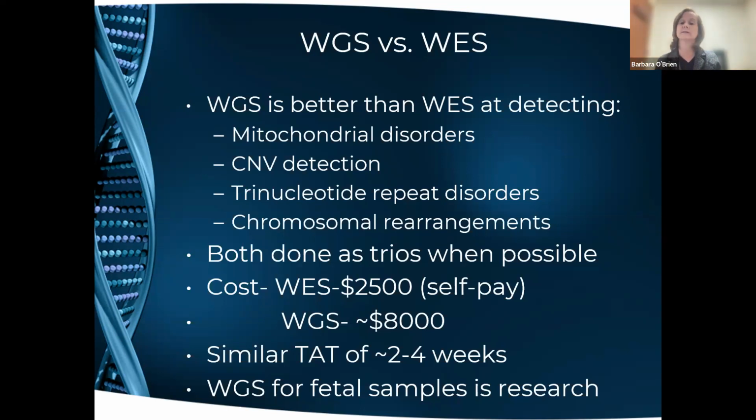Whole genome sequencing is a lot more expensive, and again, not really done in prenatal diagnosis currently, and it's about $8,000. The turnaround time has changed significantly. If Karen and I were giving you this talk even 12, 18 months ago, we would be saying, I don't know, 6 to 8 weeks, okay? But now this turnaround time is about 2 to 4 weeks. So, clinically, we're really able to use whole exome sequencing to make decisions about a pregnancy.